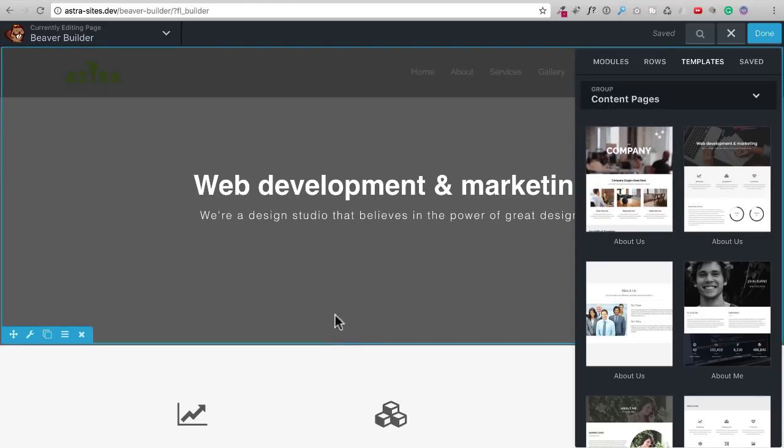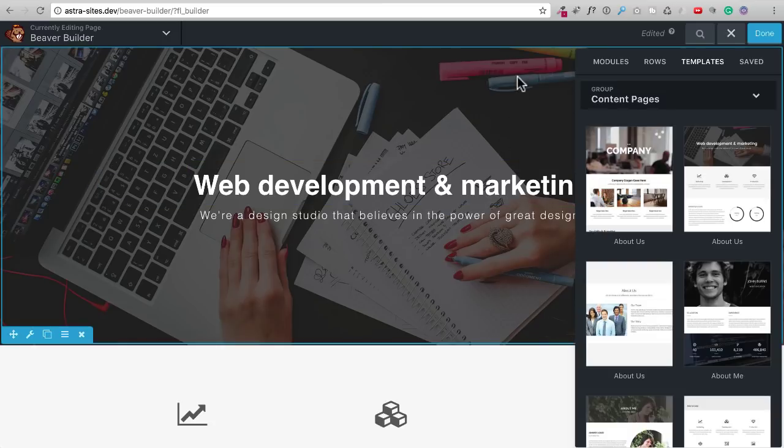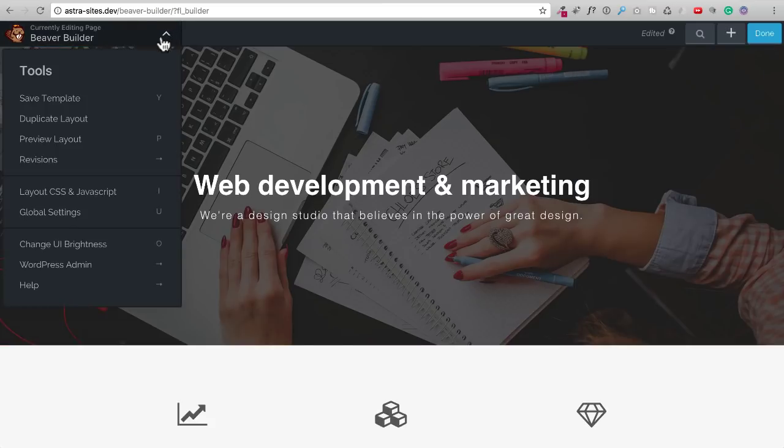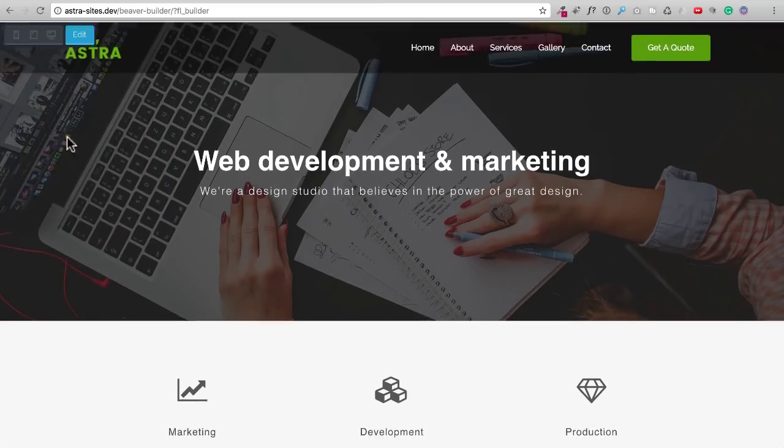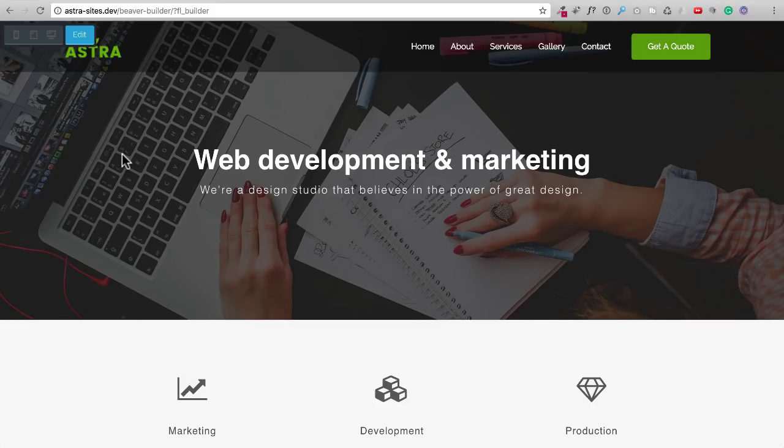So I'm going to click on that and you can see right there, I've got my template. You saw for a moment there the header, but now that my template's in there, I can have full access to everything in here, my row settings, everything, because it pulls this row in this section on top of the header. But just like with Elementor, if I go to preview layout, this is what it's actually going to end up looking like for you.